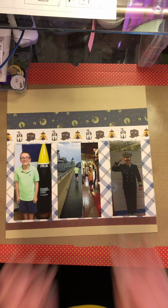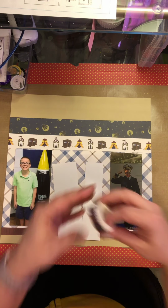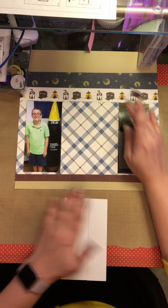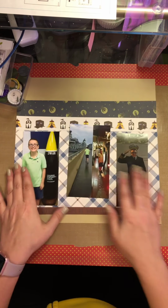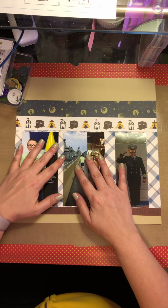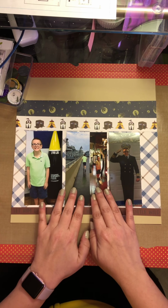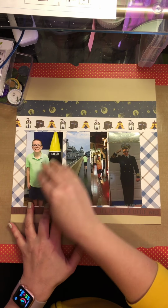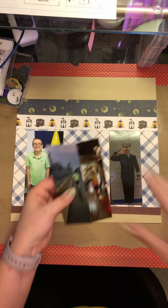I'm gonna make this one kind of like a whole little picture right there. So we are gonna connect this one. And the only thing that I really pulled in was additional washi for this one. I found stuff that I thought might go better. So we're just gonna kind of get these on there. I'm gonna bring them just a little bit closer together. And the only reason I put the washi on there is so that I can move these two pictures as one.